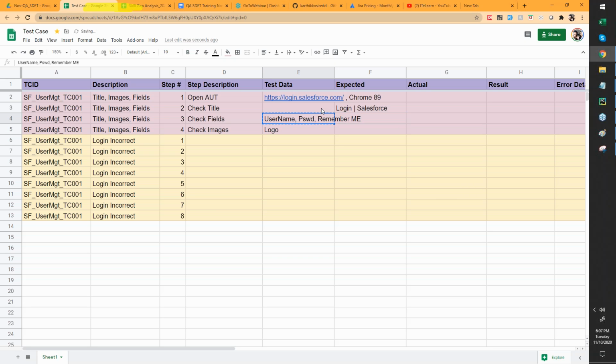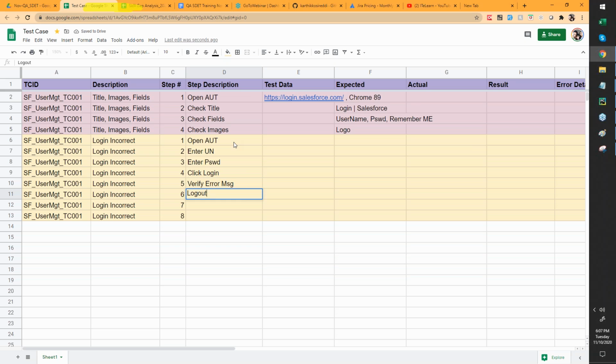Control C, Control V, delete this, check images. This is expected. Here is the only thing. Now, open AUT will be there. Then enter username, enter password, click login, verify error message, and log out, close browser.